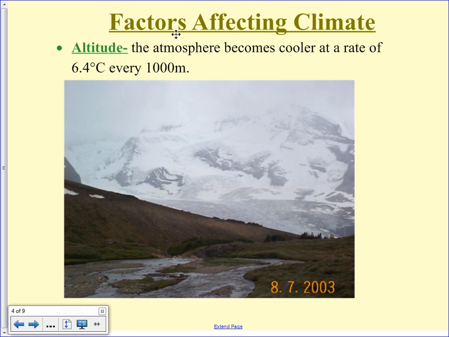I took this picture. My dad and I were at Mount Robson. That's the mountain you can barely see there in the background. When we started, we were at an altitude of about 1,400 meters, and it was about 17 degrees. The altitude we're at now, we're just above the tree line, roughly about 2,600 meters. So it was a big climb. It was warm, comfortable.